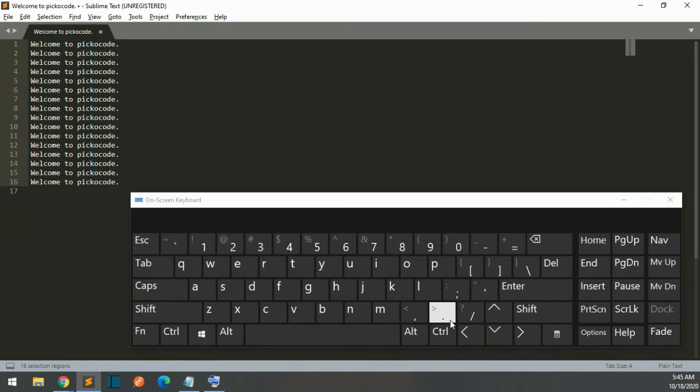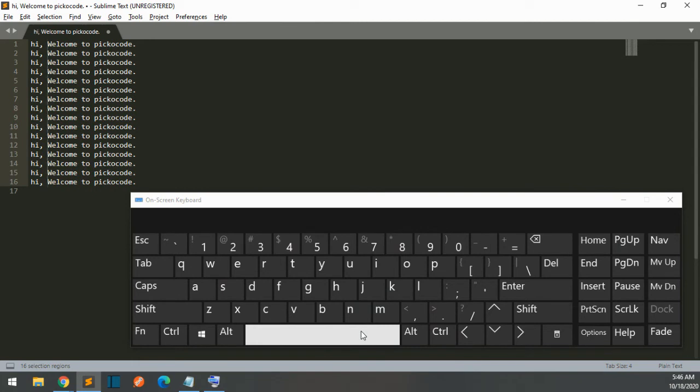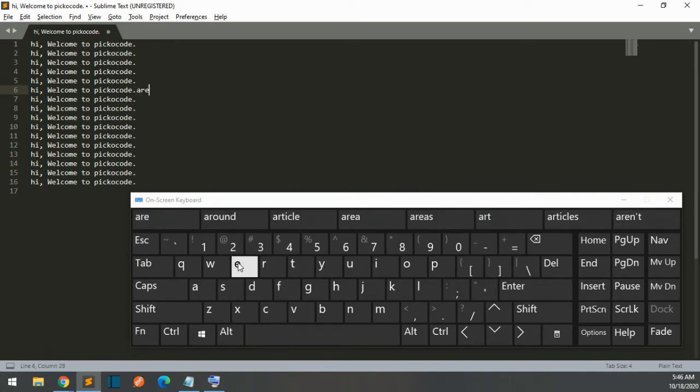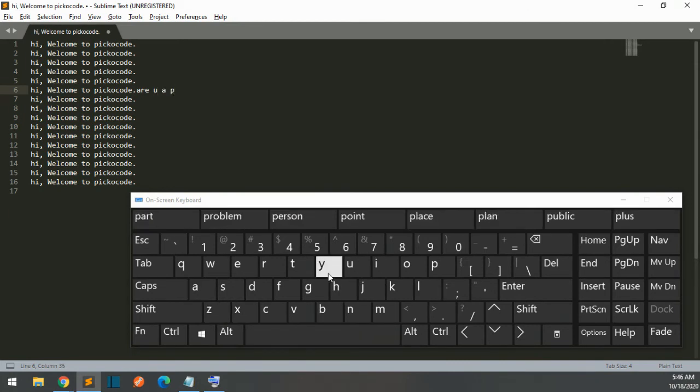Hold on. Let's say you need to add something at the front of the line, the beginning of the line. Let's try I. Okay, it's very easy. Just assume there is a line for you. I tried on my keyboard program. So there are various lengthy files here right now.